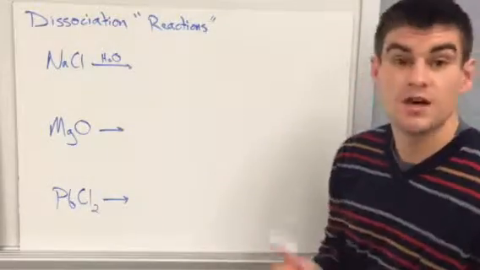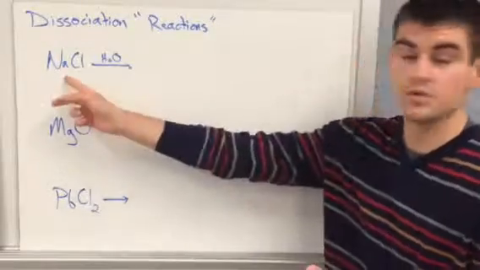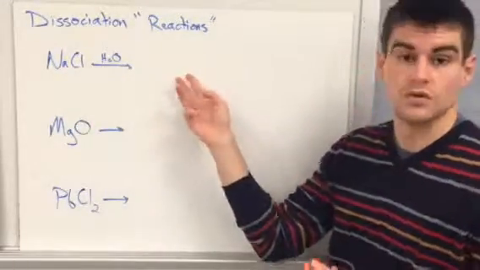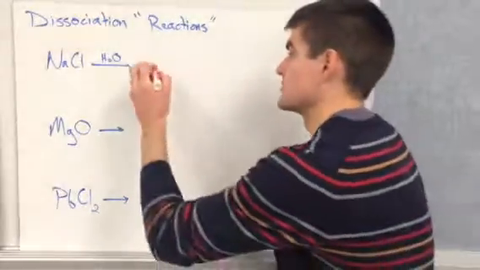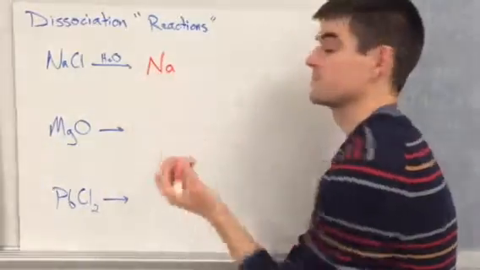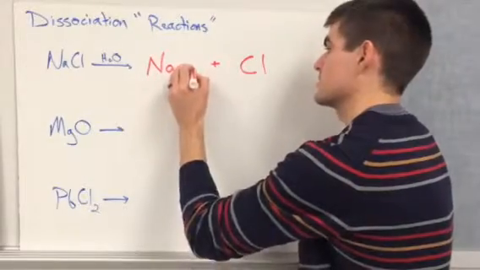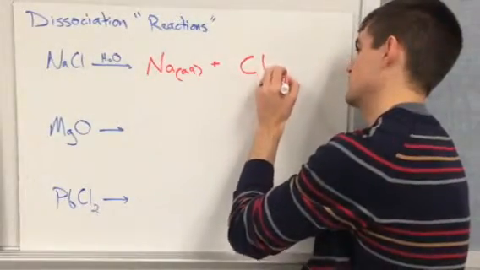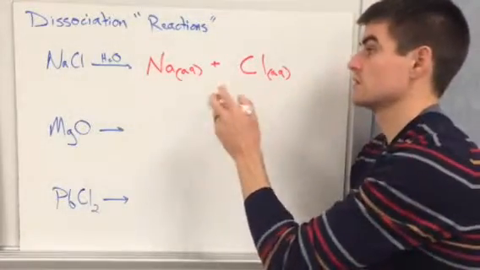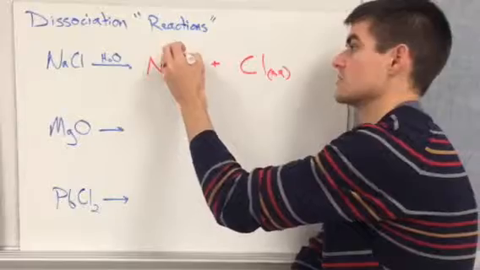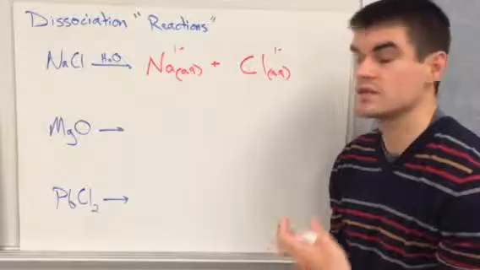So we have NaCl. What happens when you put NaCl in water? Well, it is soluble, so I've got to check my solubility rules first. It is. So, okay, what does it dissociate into? Think of its ions, Na and Cl, and they're both aqueous. But it dissociates into ions, so we need charges here. I check my periodic table. Na is always a 1+, chlorine is always a 1-. Be careful to write your charges correctly.